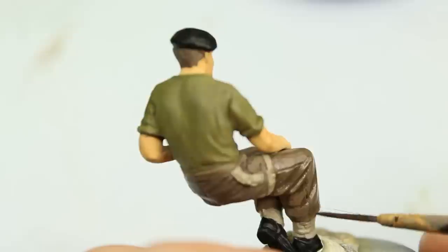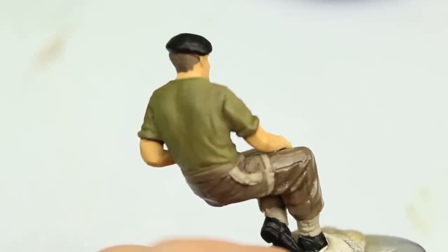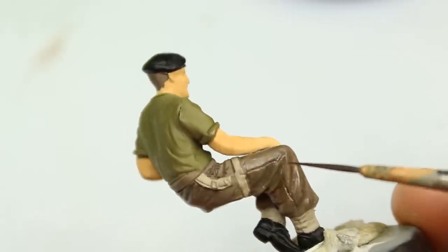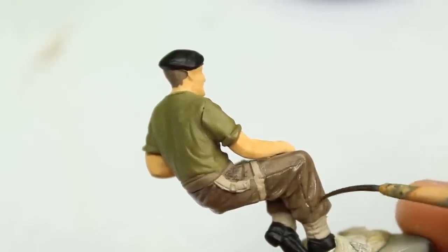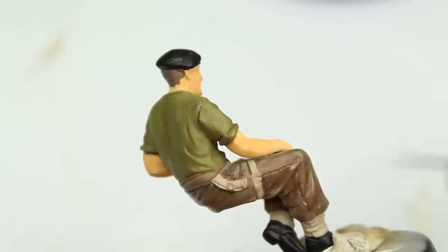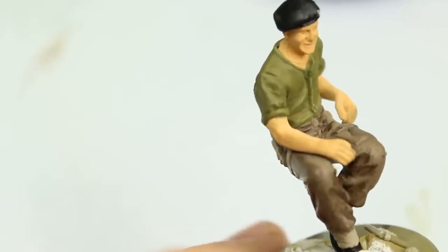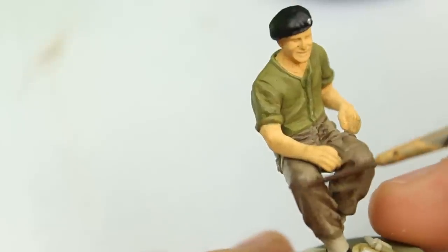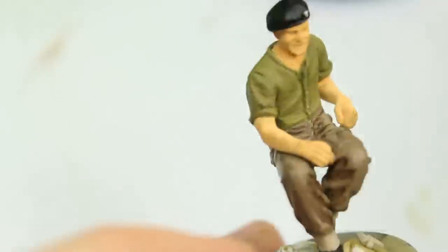I know it's difficult, it's a lot of shaky hands, and very hard to get in there with detail painting. Basically, using those Tamiya acrylics, you just paint one colour over the other until you get a sharp line. If you're doing the arm round to the cuff of the shirt, for instance, you just do one colour and then cut it in with the next colour until it's close to where you want it to be, to have a sharp line. And you just keep doing it, and you will get there eventually. It will be okay.